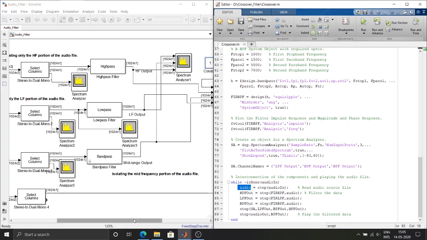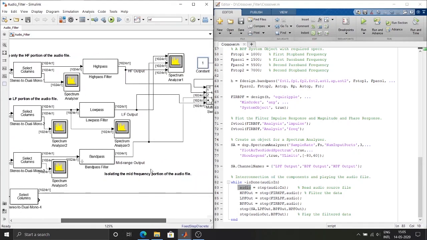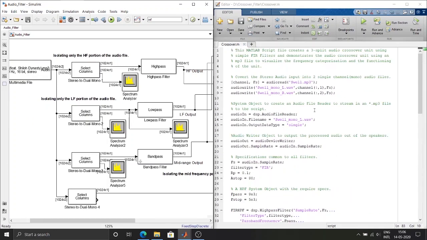So all these steps are basically defining the interconnections in this Simulink model. And this while loop, while not isDone audioIn, basically means that it needs to run until we have streamed the entire audio file. So this is all about the MATLAB script.